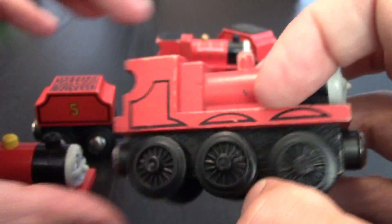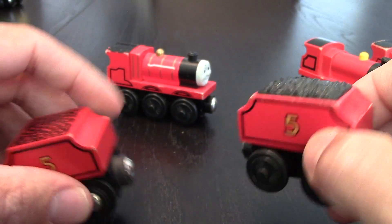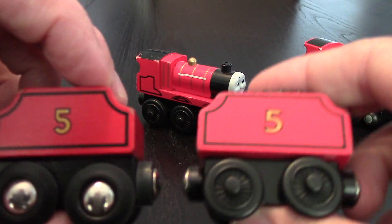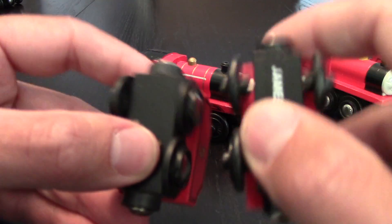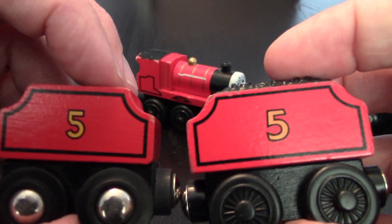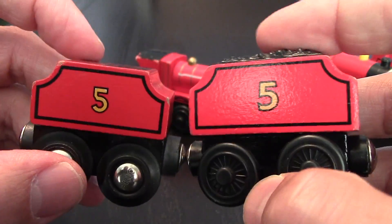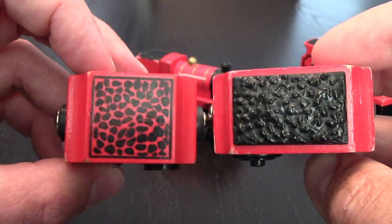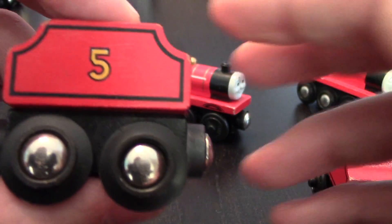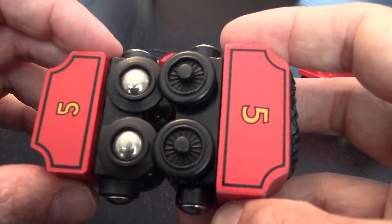This James is stamped 2003 — a Learning Curve James that predates the Tomy brand name. Let's take a look at early Learning Curve James's tender versus the Brio tender. It's really unique to look at them wheel to wheel. The later tender is a little bit longer and a little bit wider. I really look at the number five on the Brio tender — it's the five on both sides. These Brios are in fine to very fine condition considering they've been unboxed for maybe 20 years. I love how the top of the tender is painted on as opposed to the plastic piece on the Learning Curve. These wheels actually do have Brio stamped on the inside. The magnets are flat and it's a little bit smaller tender.